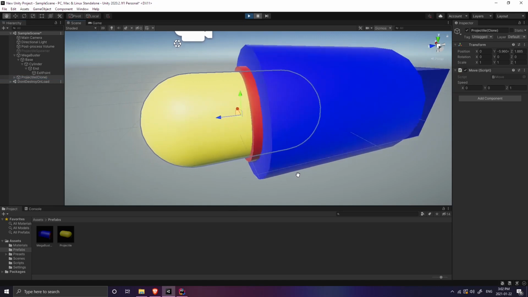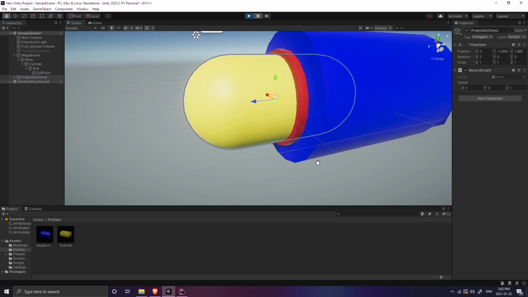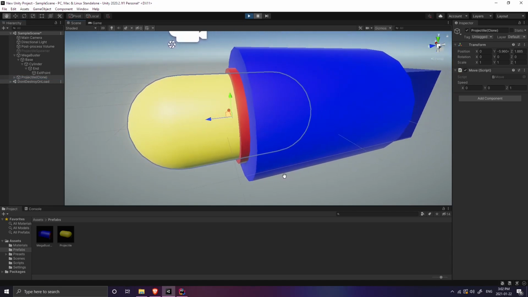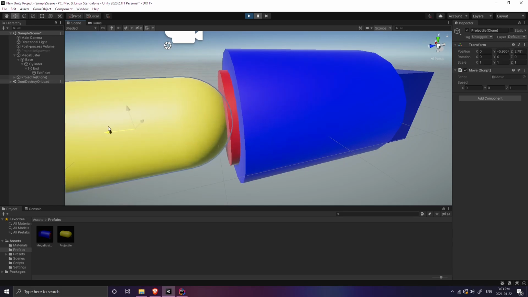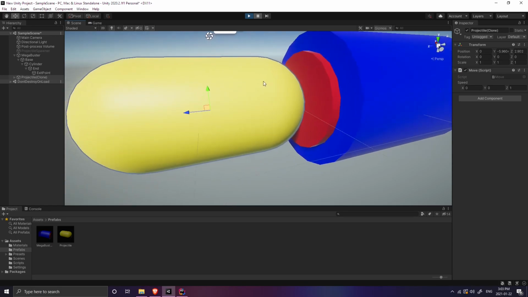Now this might not be a problem, but it could potentially be a problem if we're thinking about collision detection. What happens if we create this game object inside this other game object? Will we have collision issues? Maybe not, maybe yes. We can program accordingly. But what I want to show you now is how to get the projectile to be like this once it gets spawned.